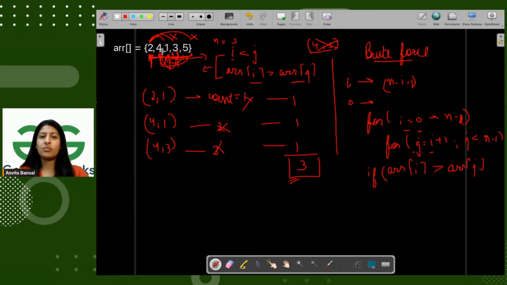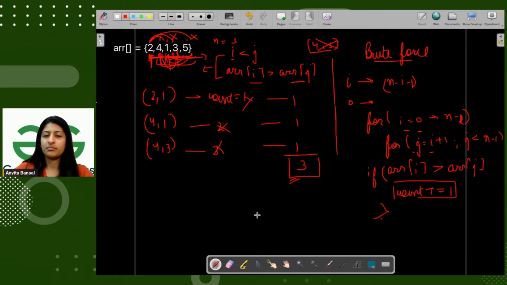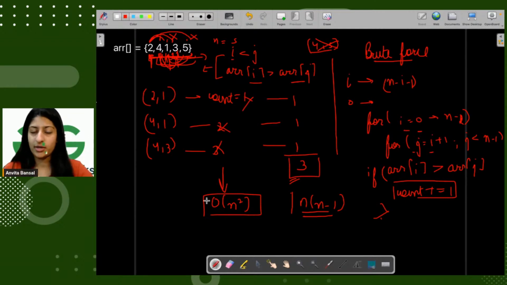For i=0, I'm checking from index 1 till the last index, then incrementing to i=1, starting my comparison from index 2 till the last value, and finally the last element will not add up to the count. Okay, then if this is the case, you increase the count by 1, right? And that is your problem, and you have solved it in O(n square) time complexity. n, because n is the length of your array, and you are running two for loops. Precisely, it's n into n minus 1, but in terms of time complexity, we can write it as big O of n square. Okay.